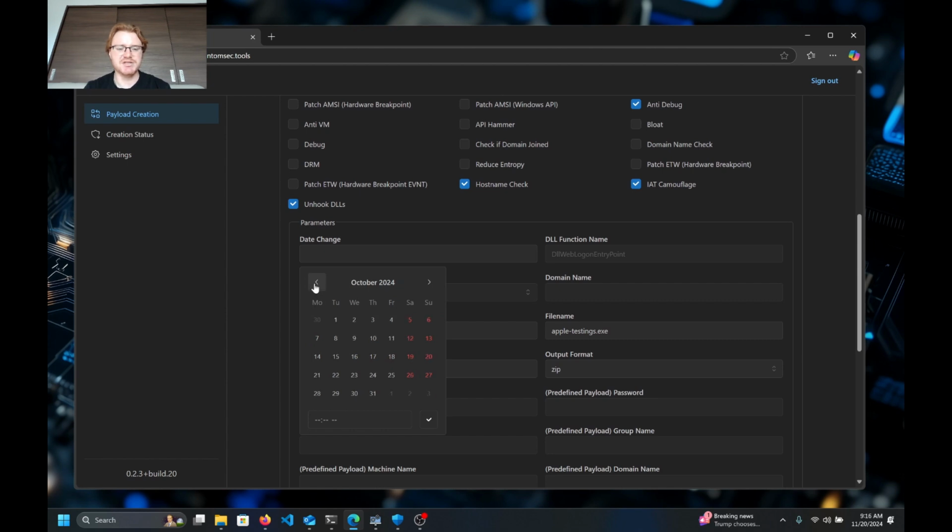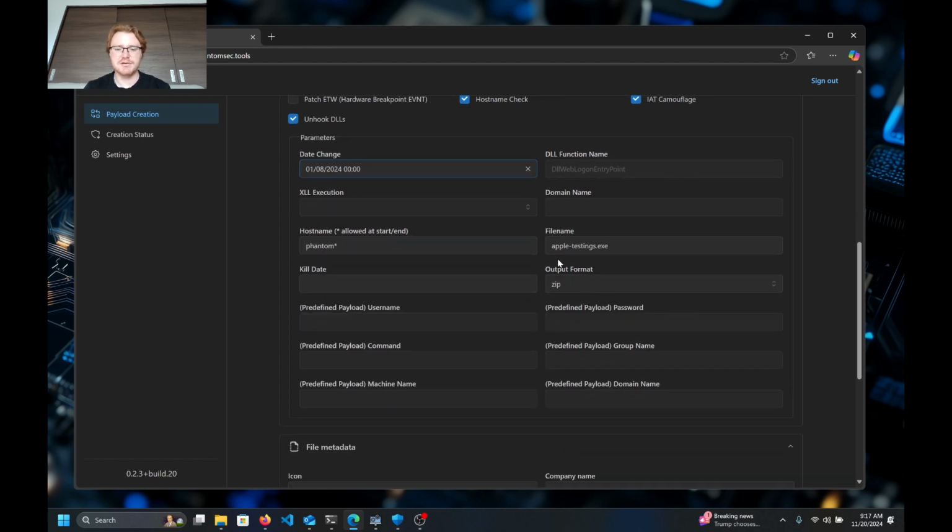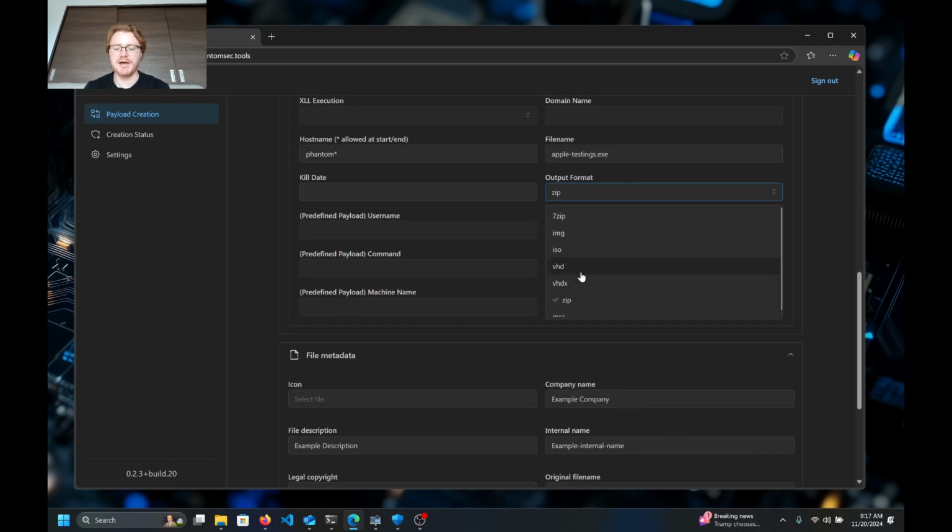In here, we can also change the date that the binary was created. So it is able to modify the file attributes as well as the file itself to set whatever date and time that you pick out. We can set here the file name. We can specify the output format.